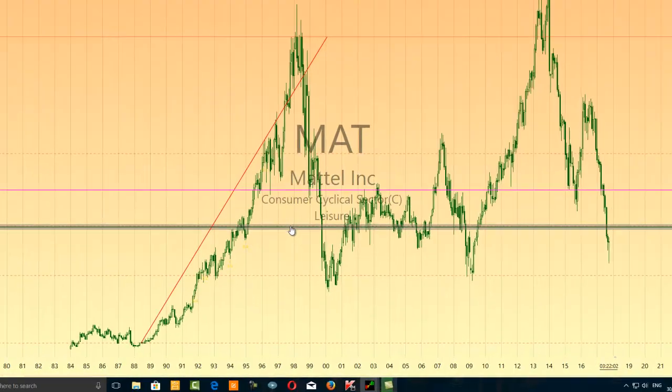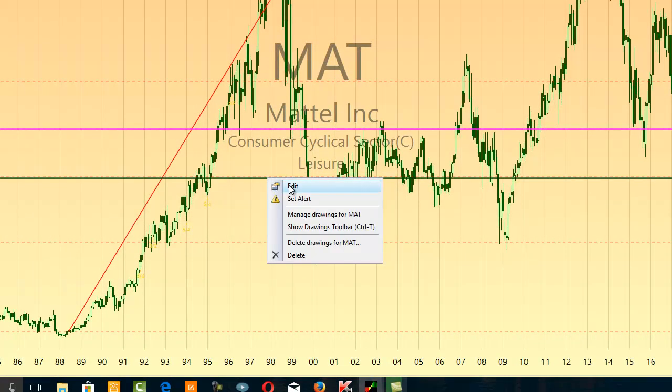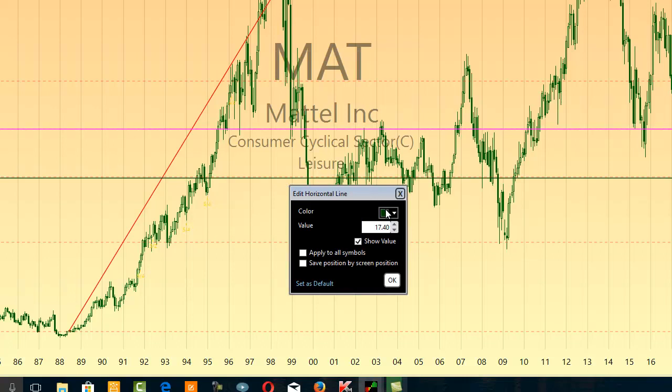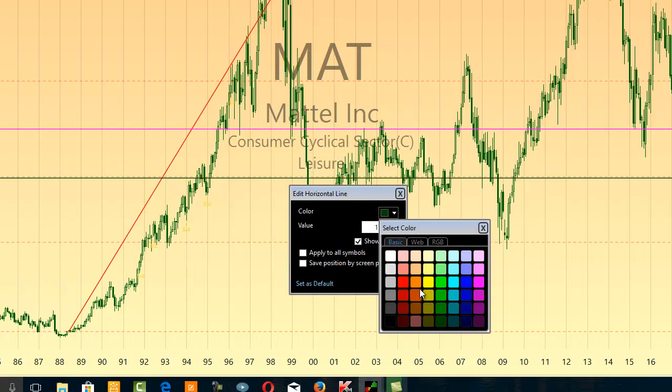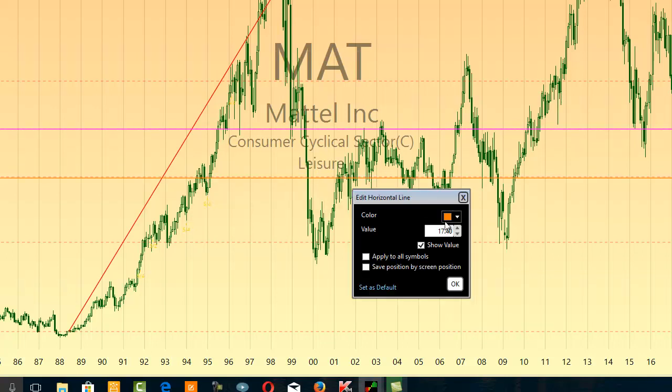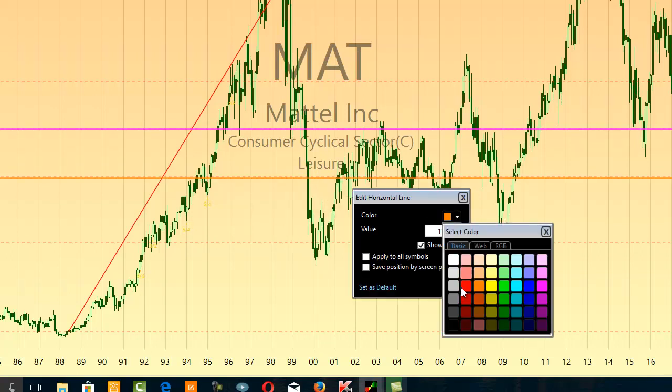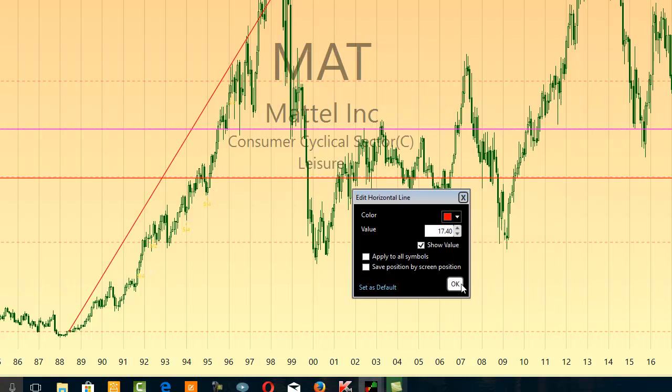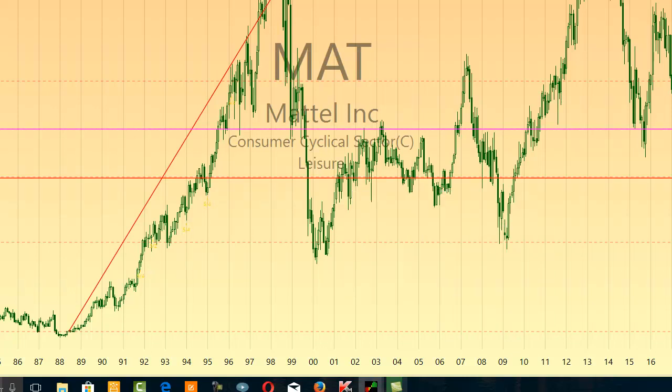And I will color the 61.8% Fibonacci retracement orange. Here we are, so we have two lines. No, I will not use orange in this case because I have a yellow background. I will use red. All right, so that's the red line there. So what is happening is that that zone, what we call the sweet spot zone, is dividing the prior trend into two zones.